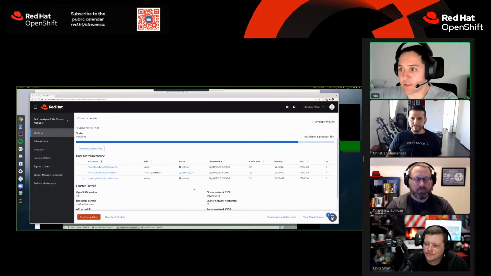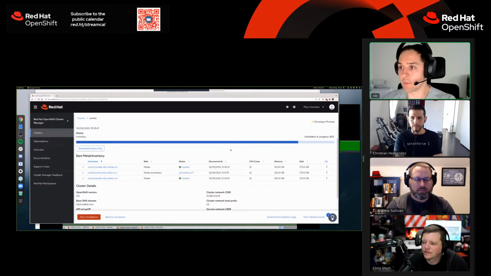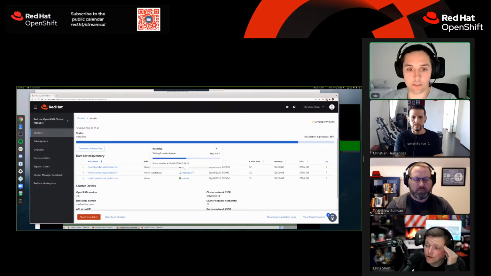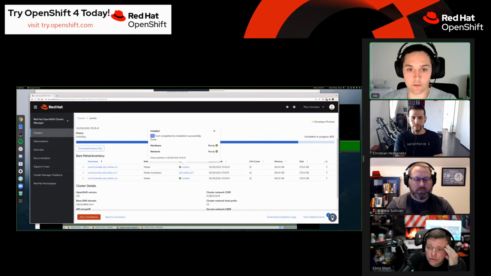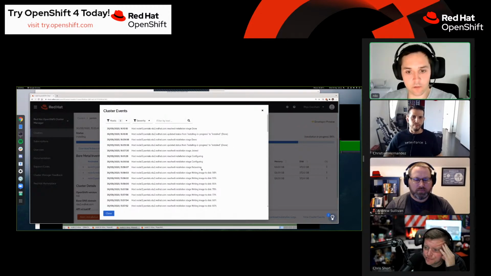All right, sorry to interject. Both of my master nodes are now installed. Nice. Those two are good to go. This one is still waiting for everything to properly come up on those two machines, and then it'll proceed, pivot, and become that third master node. You see, waiting for control plane. This is installed, so this has completed its installation successfully. Now whilst that third machine goes ahead, we might actually see this rebooting.